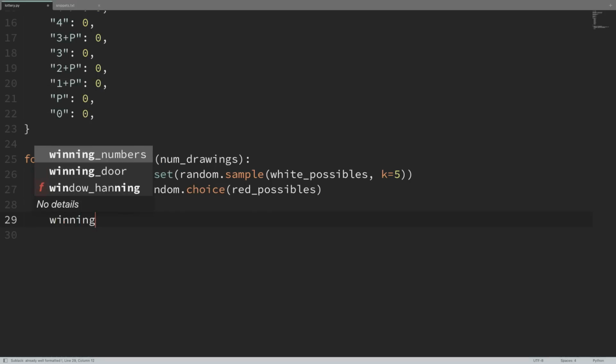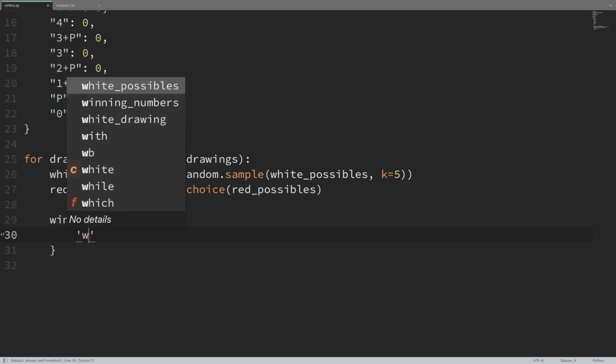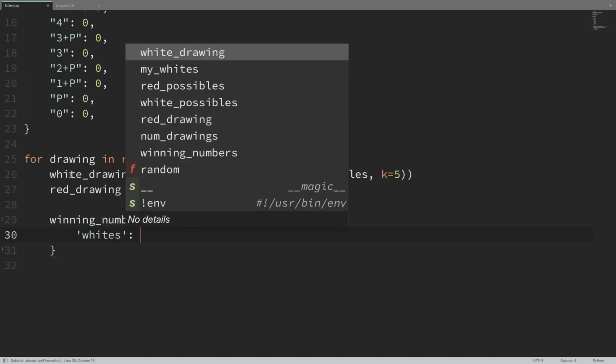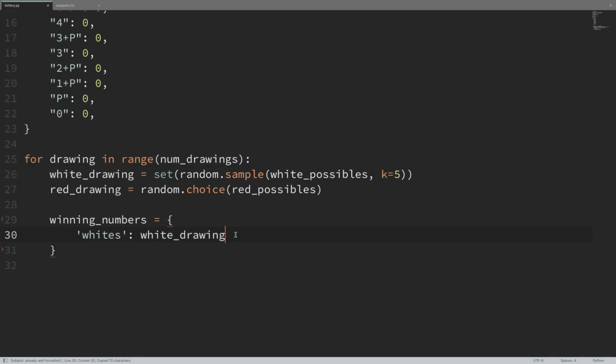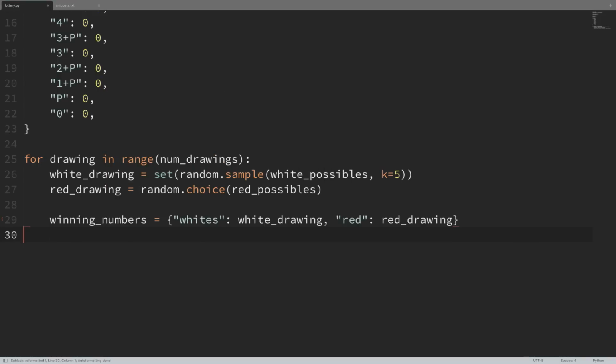So I'm just going to say that the winning numbers are equal to a dictionary, and I'm going to have a key of whites here, and I will pass in our set of white numbers, and then I will have a key of red here and just pass in our red drawing. Okay, so now we have the winning numbers here from a single drawing.